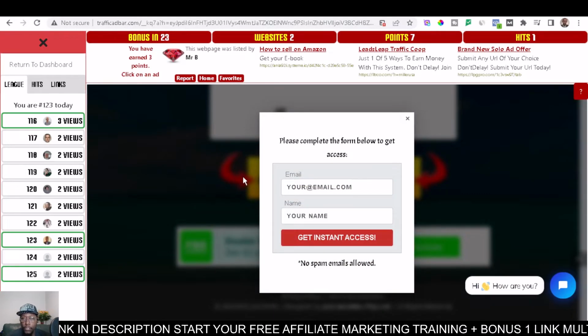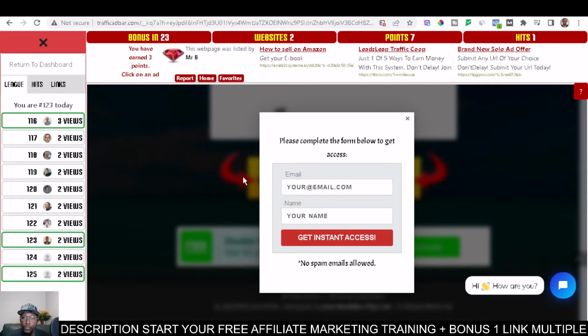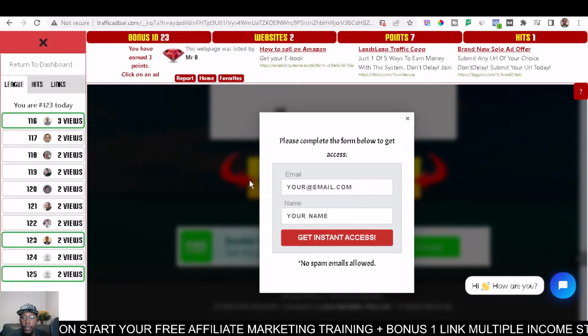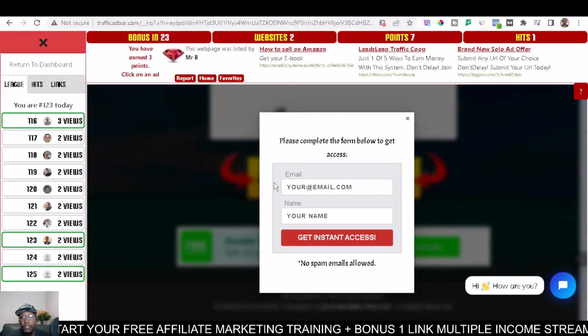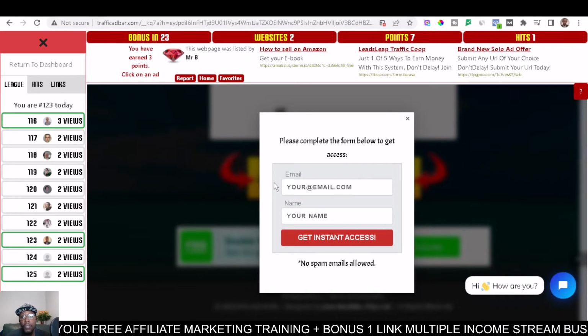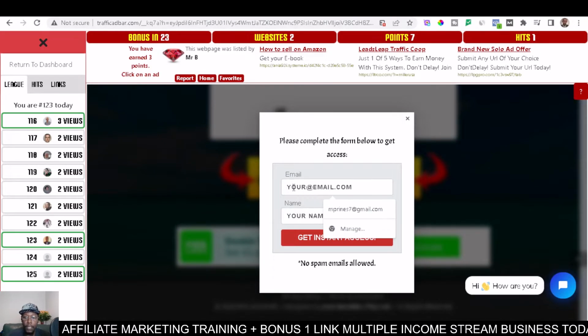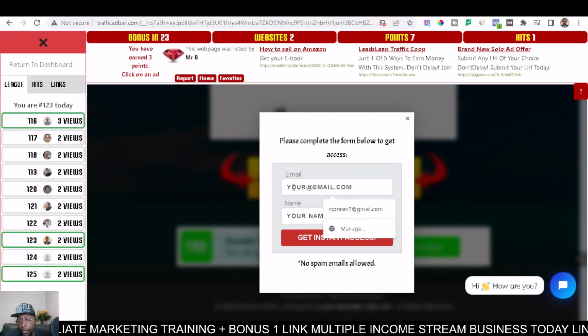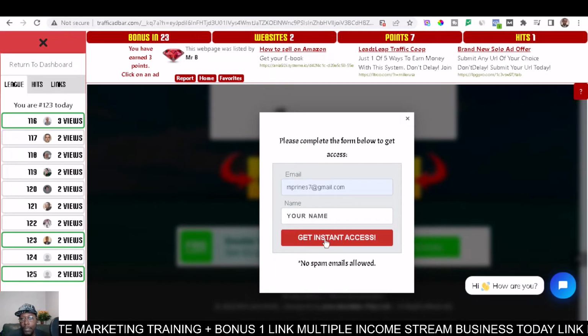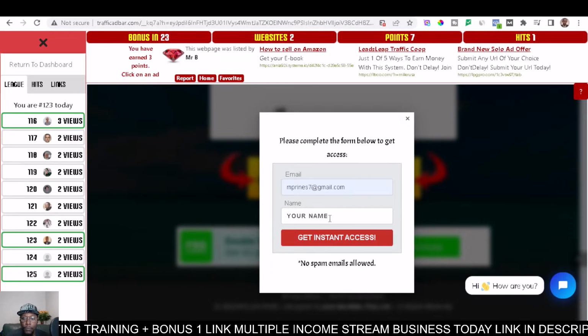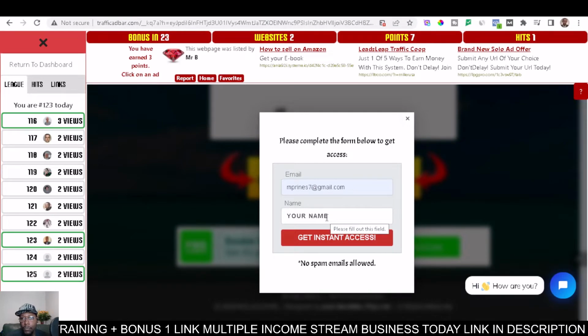All right, so this is kind of what I assumed already, that it would be a pop-up with a lead form so that they can capture your information, so that they can send you follow-up emails depending on what it is that they have to offer. So I'm going to put in my email, and I probably don't even have to enter my name. So I'm going to just click it without my name to see, just for example, if this right here is listed as a required field.